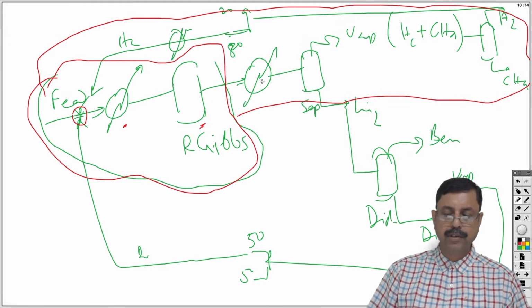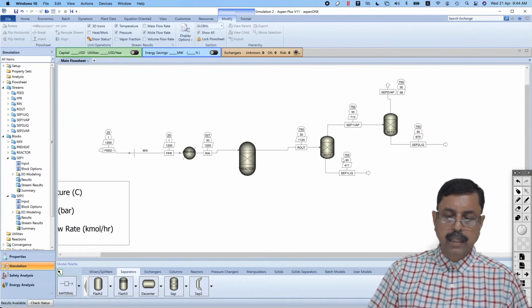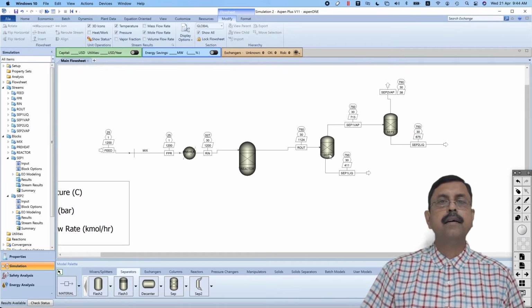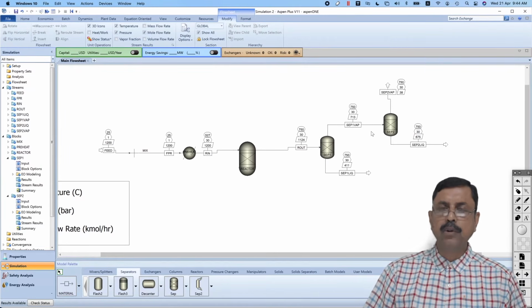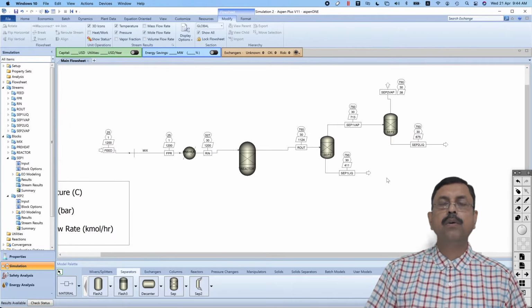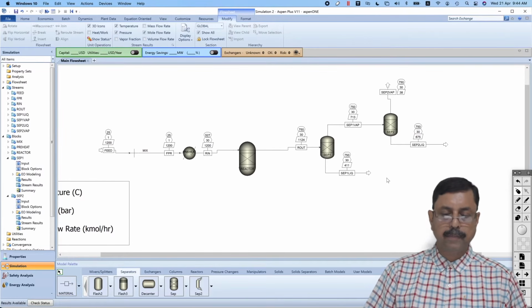Otherwise, the separator will not work as per expectation. It is giving some output value, but the liquid phase of the separator will not function when we use a distillation column.